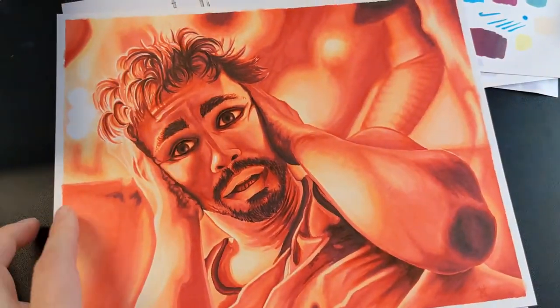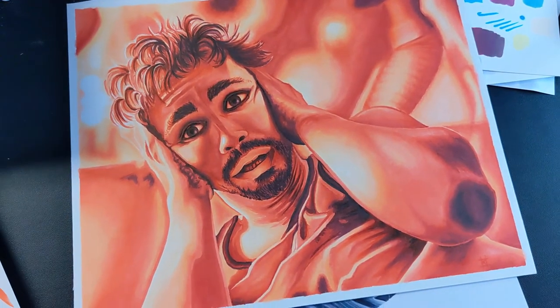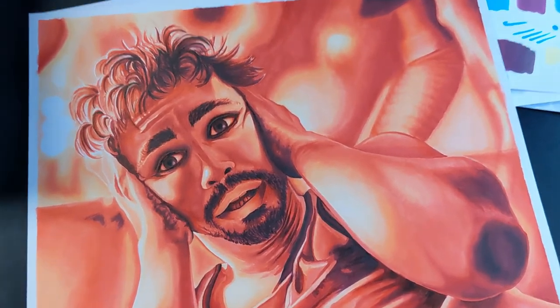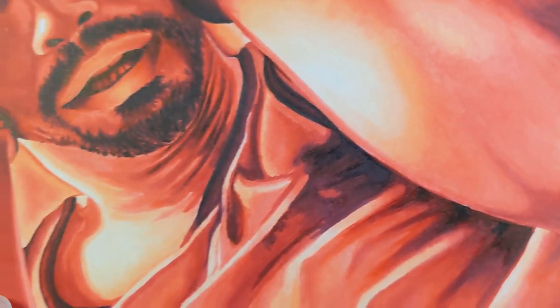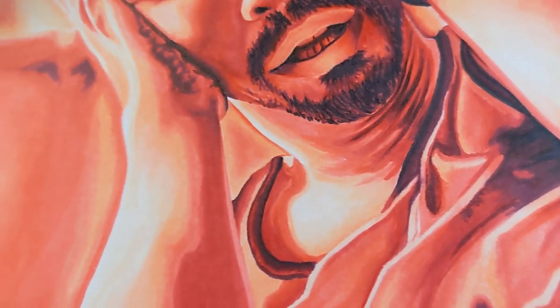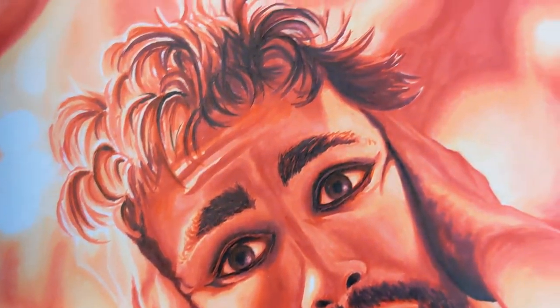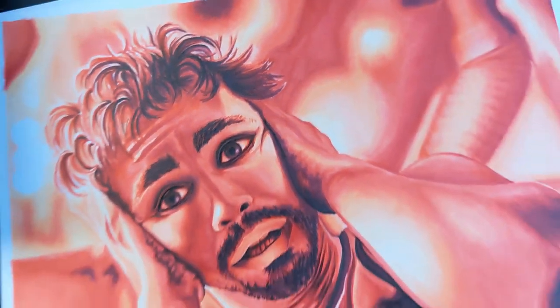If you compare that to this piece, which was some Umbrella Academy fan art I did a long while back, this is on Strathmore mixed media paper. And when you really get down to it, there's almost none of that speckling. There is some in certain areas for sure, but overall it's a little bit less of that texture when compared directly to the Expressit blending card.